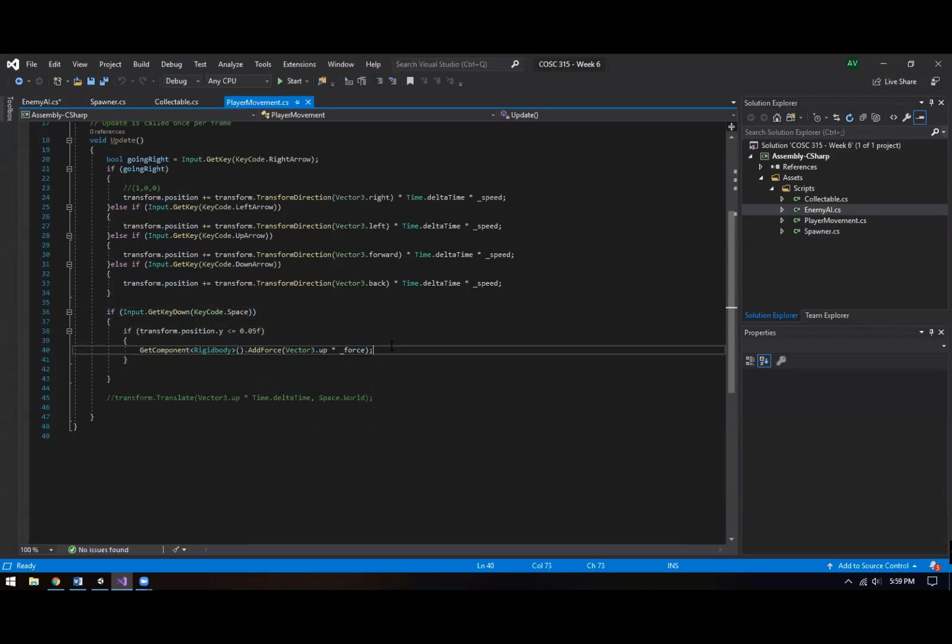We're basically adding a force in the upwards direction once we hit the space. This if statement is to prevent us from being able to jump after a certain height. So if our height is less than 0.05 from the ground, then we can jump, otherwise we can't double jump, essentially.